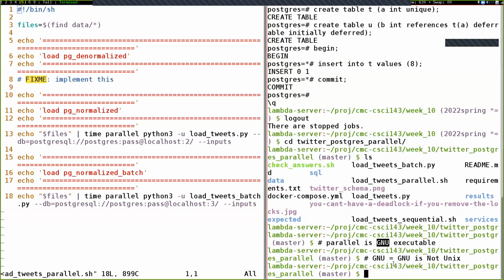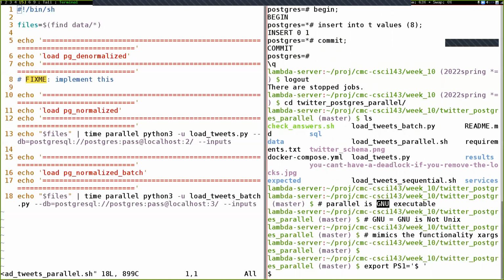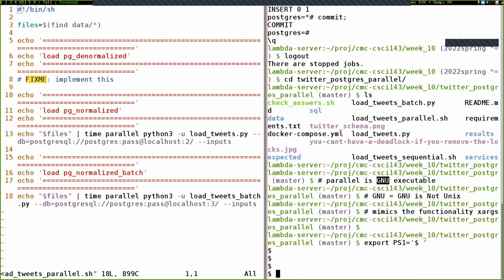This parallel executable mimics the functionality of something called xargs. So let's make this PS1 a little bit easier to read.